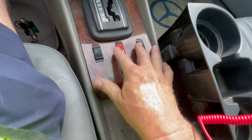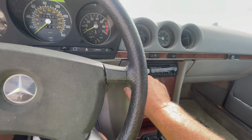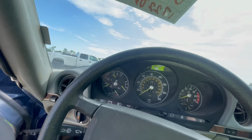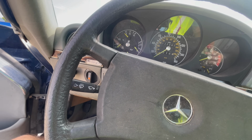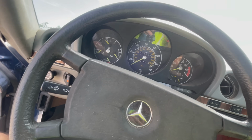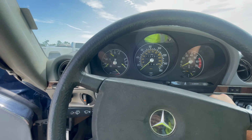Okay, window, emergency, shifter, air conditioning, radio, antenna you can make manually go up and down, light. Oh, this is nice. 172,000 miles. And you get a whole bunch, well, by a whole bunch, I mean 2 keys. Let's just see what happens. You think it's going to try? Wait a minute. We got a live one, folks. Here we go. 3, 2, 1.